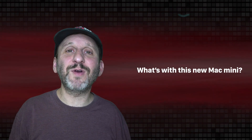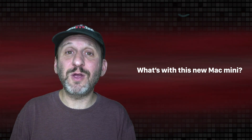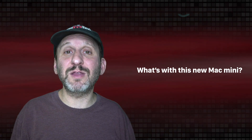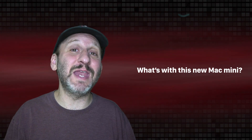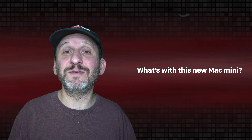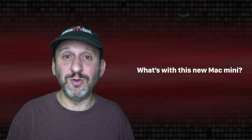You might have heard there's a Mac Mini out now that runs an ARM processor — but that's a developer version. Developers can request this special Mac Mini from Apple to test and develop their apps. It uses the current generation of ARM processors, but I would expect the first consumer Macs to use the next generation. So you probably don't want to try to get one of these unless you're a developer actually looking to create apps. For the rest of us, just wait until Apple comes out with their new machines.